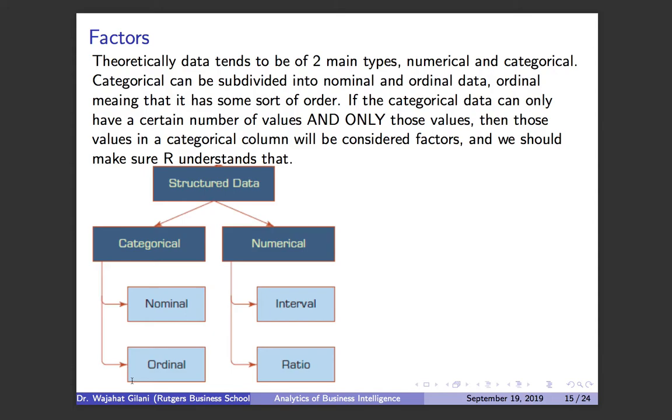This is an important concept because, one, R needs to understand what the factors are when you're doing analysis on them. I'm sorry, not only on factors, but you usually do analysis according to factors. And two, it's another check on our data to make sure it's coherent, that only the values that can be there are there. There are no other errant values within our column. So that's essentially what factors are.